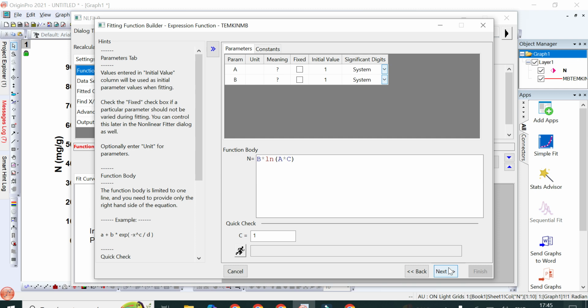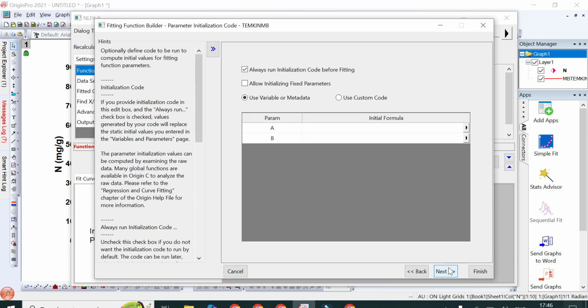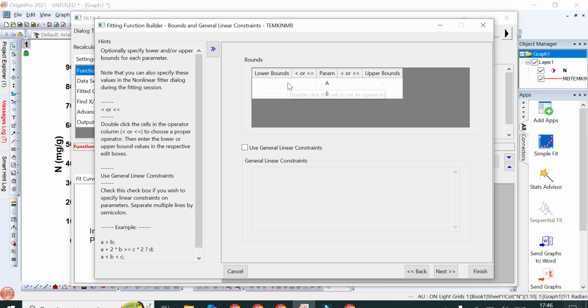Okay, after that you can click on next, again next, and here you need to select the lower limit boundary for the A and B parameters. You will double click on each option until this less-than symbol appears, and then we will select the boundary as 0. So we are saying to the system of Origin that the values of the A and B constants must not be negative.